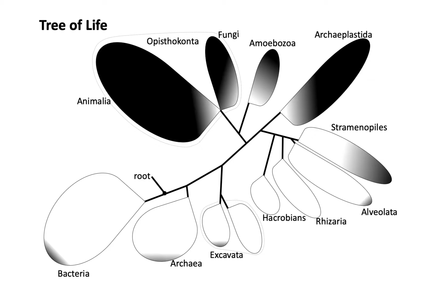And then this one's a slightly more recent tree, especially concentrating on this group, the excavata. Members of this one group are photosynthetic, including euglena, whereas the sister group to that includes trypanosomes, which now aren't photosynthetic. And then Hacrobians have been split off. The chromista have really been redefined as Stramenopiles. Here's the alveolata and rhizaria.